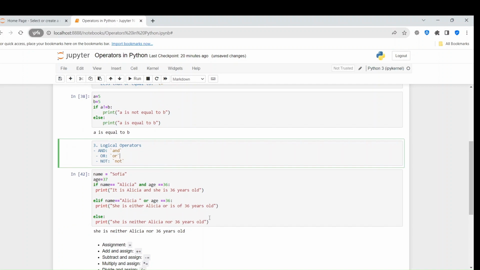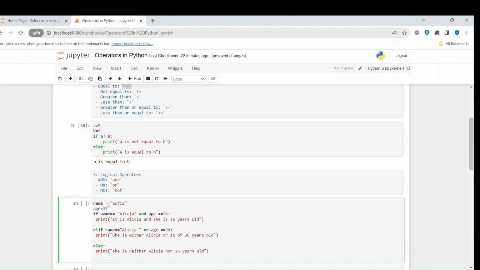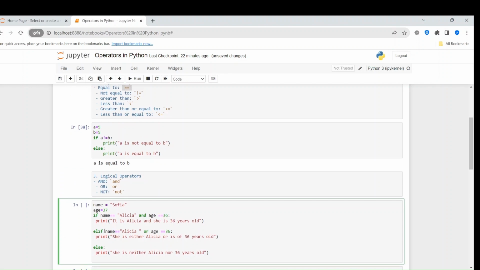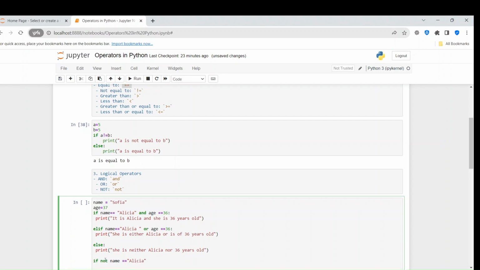What about the NOT operator? Now let's see what the NOT operator is. Like if not name equal to Alicia, then print, give the indentation. Indentation is nothing but giving a space.